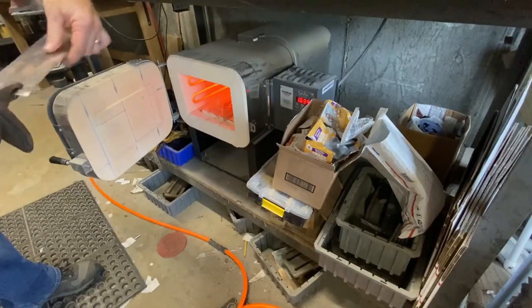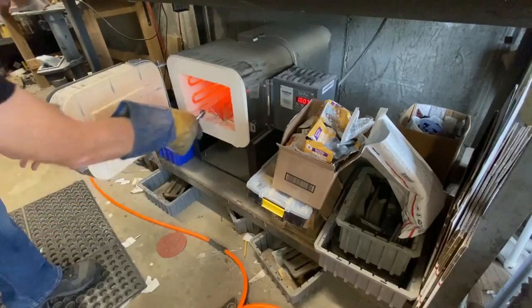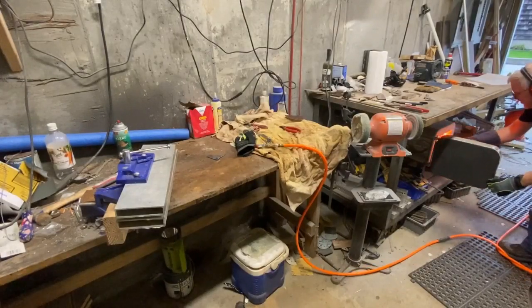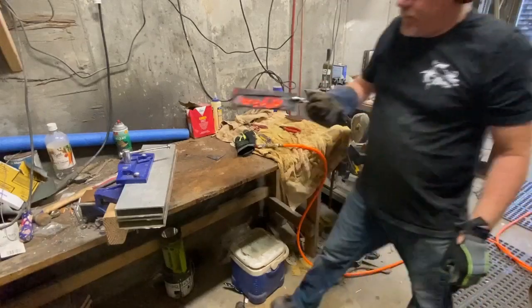I actually let it build up to the 1960. I usually put it in around 1500 or 1600, let it get up to the 1960, and then it's got to stay there for 15 minutes. After it's been in there the 15, I take it out, and stainless or AEB-L is air quenched.